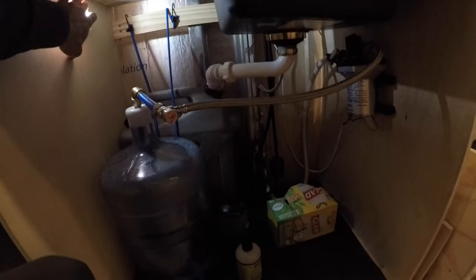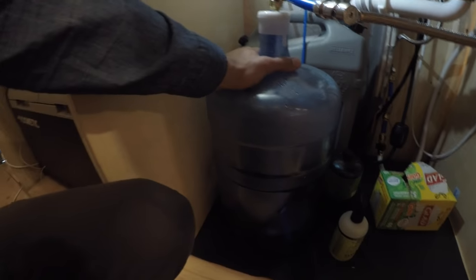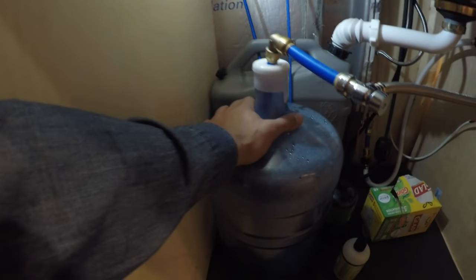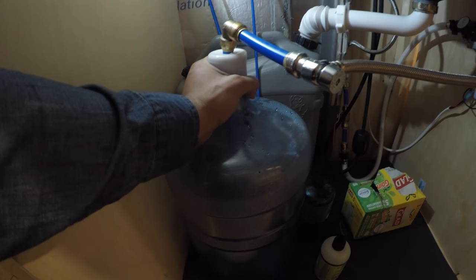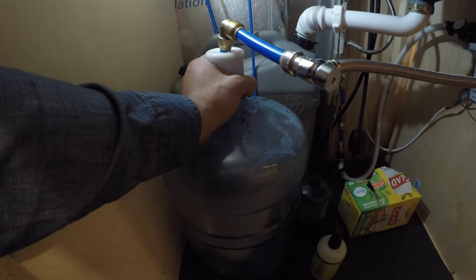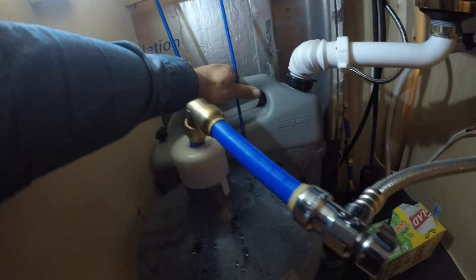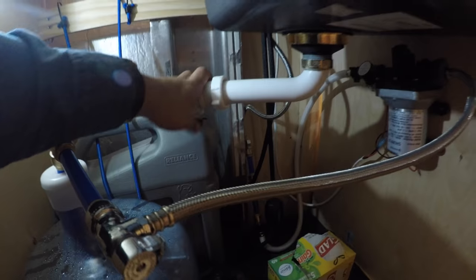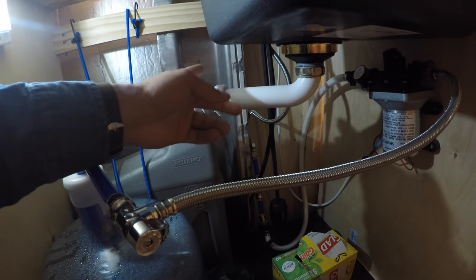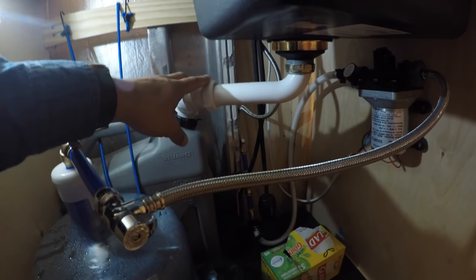So here we have the final setup. Well, for now, the final setup of the sink, 5 gallon recyclable water tank. These are the water jugs that you see on top of the water systems in like an office or, you know, in public spaces, even at home. And this is my gray water tank. So I know some of you are looking at this and you're probably smacking your forehead. I will have a P-trap or an S-trap here. I needed to figure out the spacing first, so this will change.